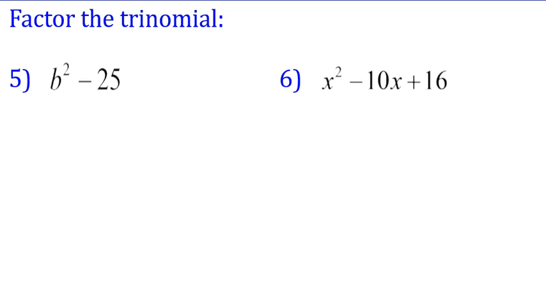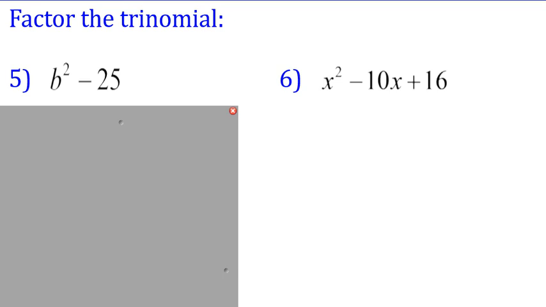So let's try factoring these trinomials. Again, we look to see, does it have a greatest common factor to divide out? And it does not, besides 1, so we'll leave it as it is. Then we can think of the number pattern. And notice this only has 2 terms. You're missing the linear term. If you want to write this 0b in its place, you're welcome to do that.